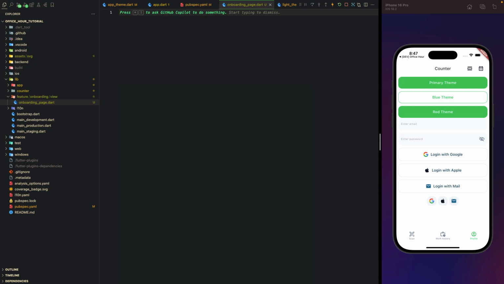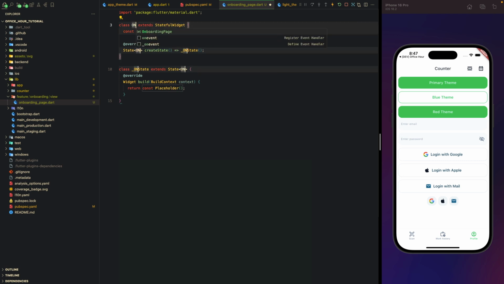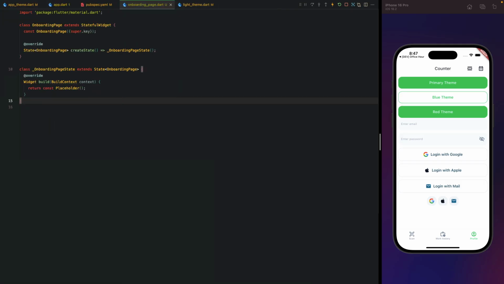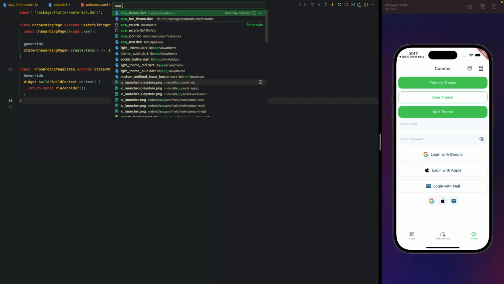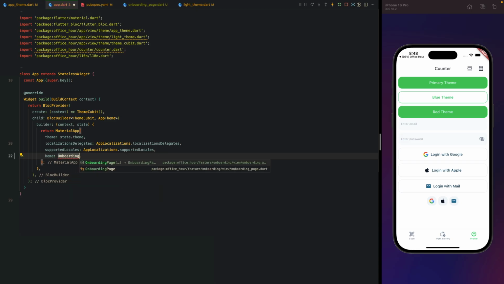And I'm going to implement stfl, Flutter stateful widget, and that will be OnboardingPage. Let's hide that one, and we'll go to our app widget and replace this counter page with our onboarding page.